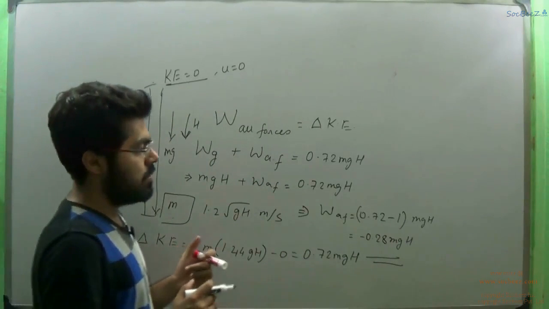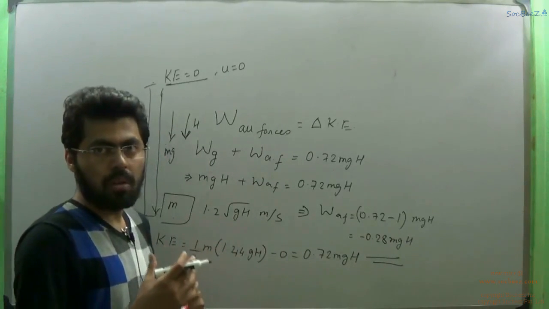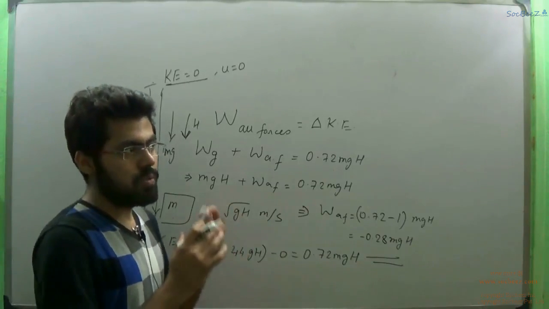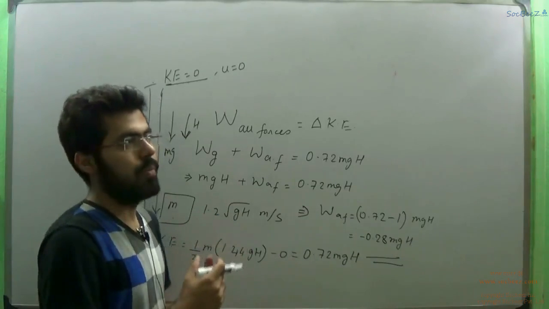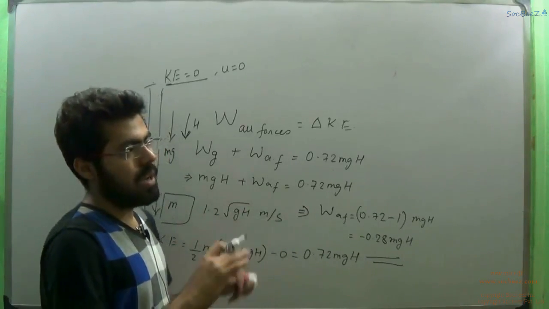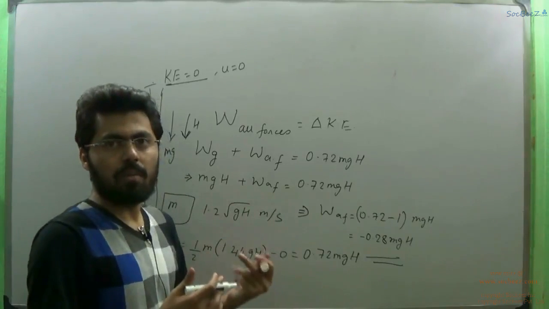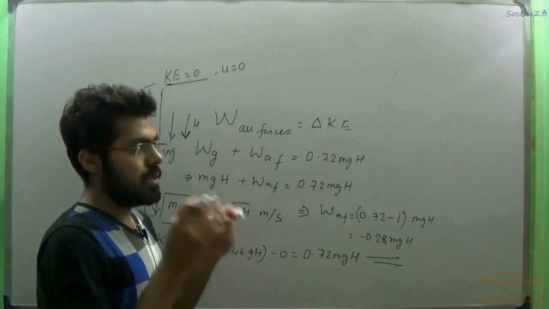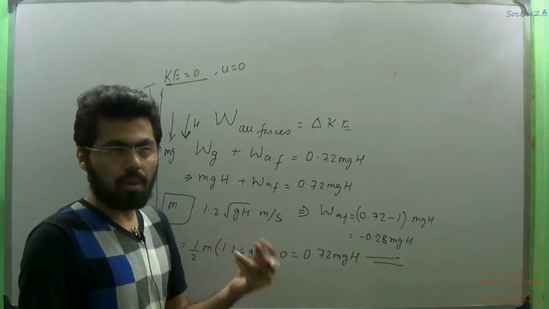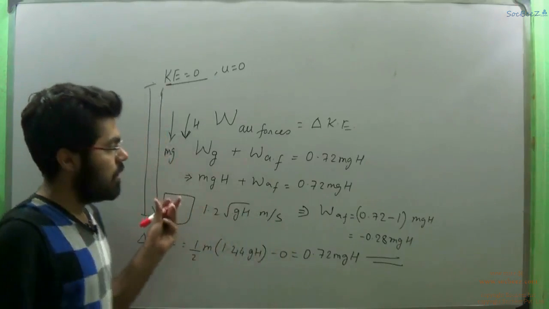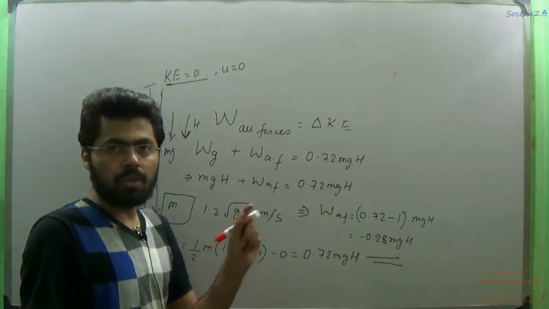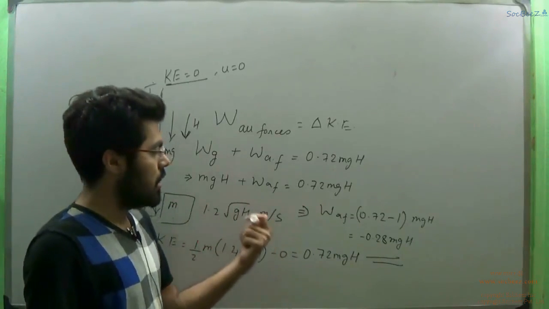Especially if the force is unknown, sometimes problems are asked that what is the work done by a force which is unknown, any force which is unknown. So what do we do? We don't go for directly solving the work done by that force. What we do is we calculate the entire work done, in the form of change in kinetic energy, and then we subtract the work done by the given forces, because displacement would be given in the problem. So we subtract the work done by other forces, and finally the amount of work done which is left out is because of the unknown force.